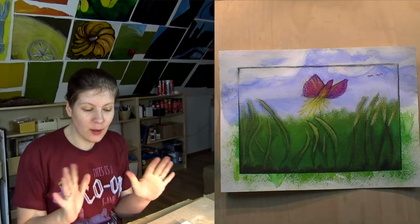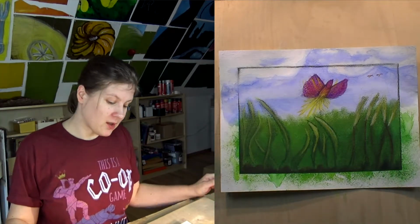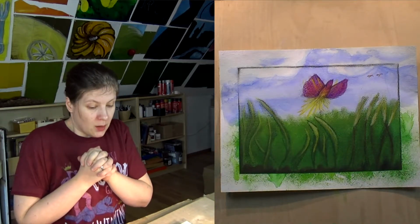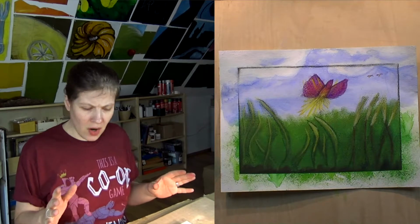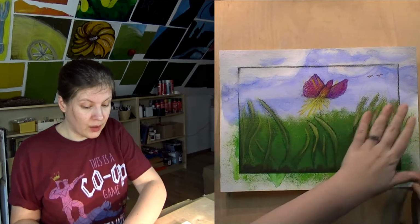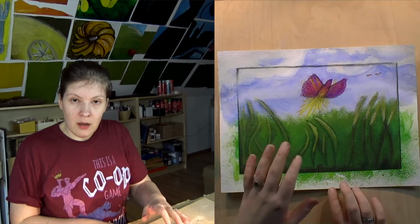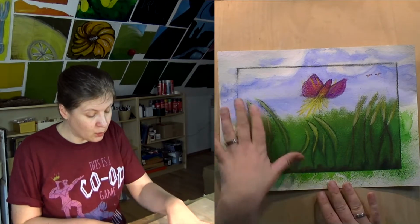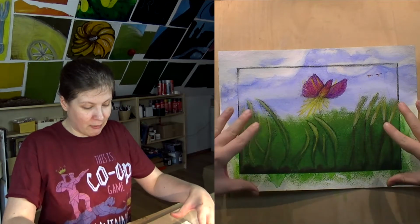This is my painting. I'm gonna call it Take Off because the birdie is pretty much just taking off and following his friends over there. So yeah, there were some things that really went well and some things that I kind of struggled with. The things really going well were all of the greeneries and the frame, pretty much. No matter if I used the soft pastels or the pastel pencils, that worked fine. I really had no trouble. So that was easy, the green section.